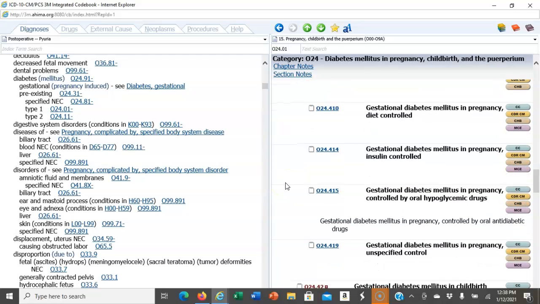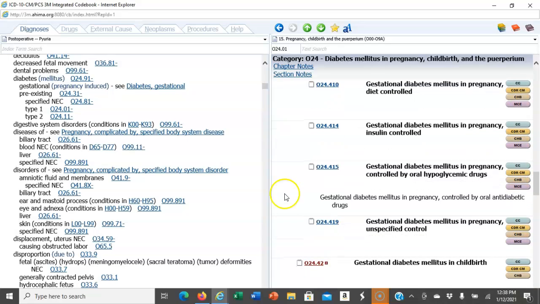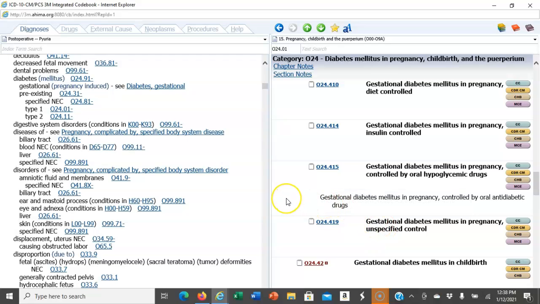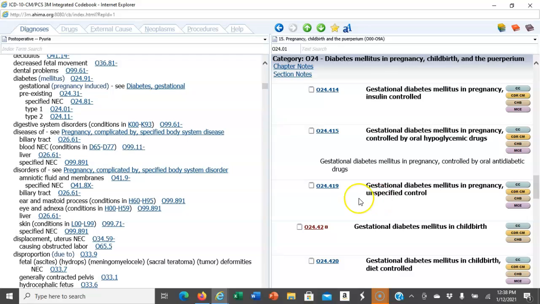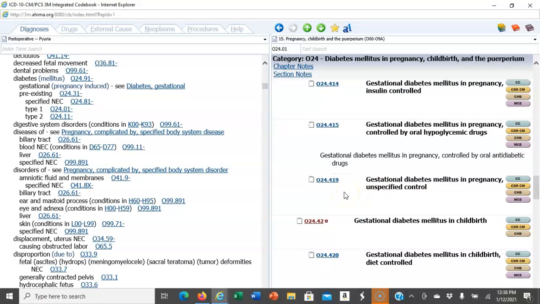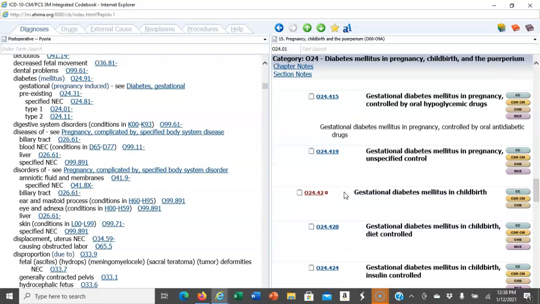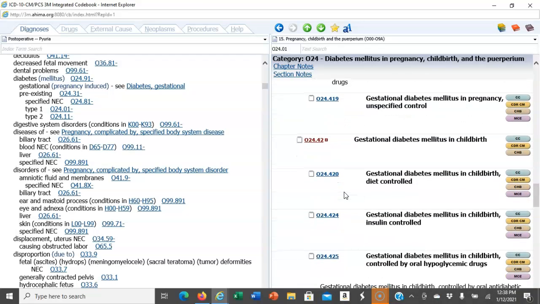So this code includes the way that the patient's diabetes is being treated. And if it's not documented, there is a code for unspecified control, but I would expect for an inpatient that you would have documentation of whether or not the patient was on oral meds, insulin, or whether or not they were able to control it with diet.